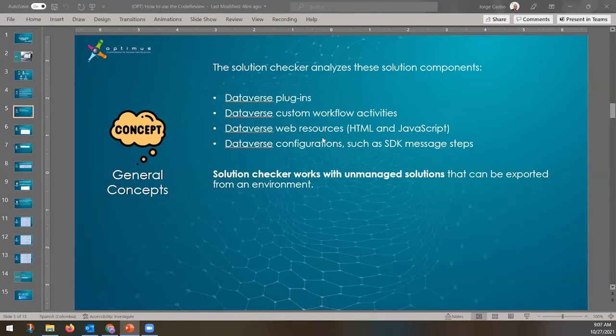As I mentioned before, it's something that as a customer, you need to know, because when you receive something from your partner, you're not sure of it, I mean, there are not many elements that allow you to identify that the solution that you are receiving is according to the standards, or at least the minimum requirements defined by Microsoft. So that's a good option to understand or to know that it is according to the standards.